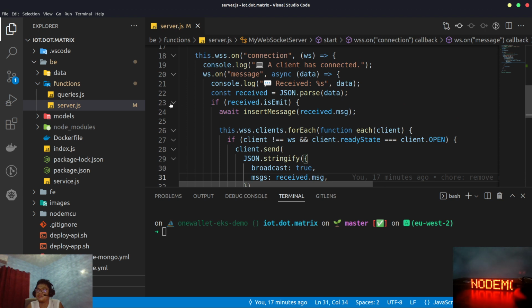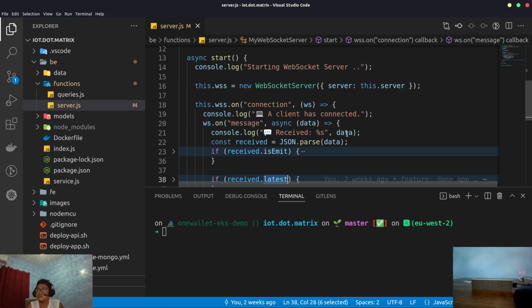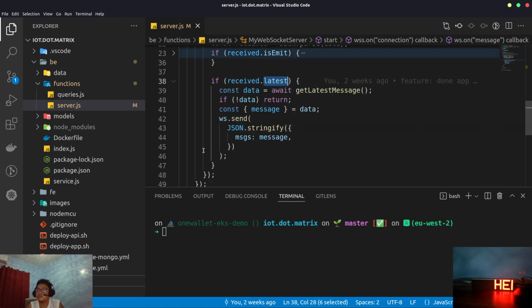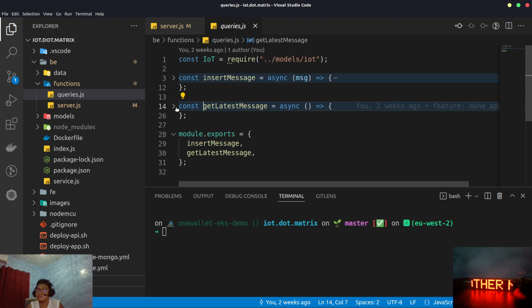And here in the latest, if latest equals to, then get the latest message from our database. Then get the message. Yeah, we have selected the message here in this function.